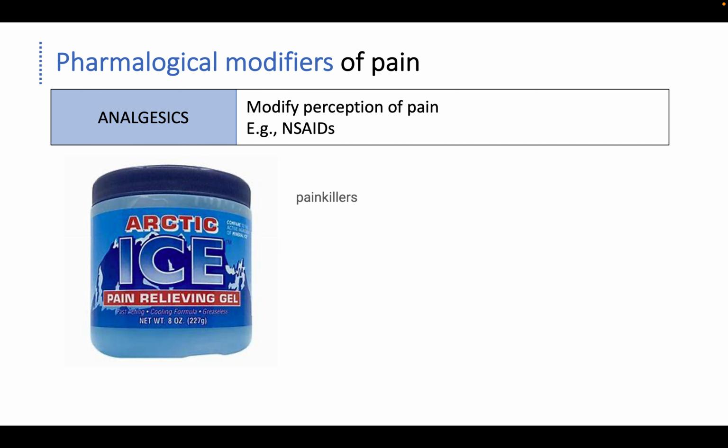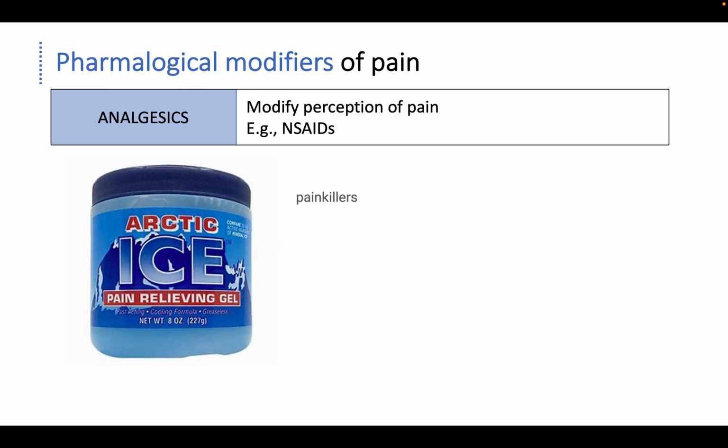And so we said that pain was a very good thing generally, a very protective, very healthy, very physiological response. But sometimes we want to modify our perception of it, right? So we want to modify how much we are actually feeling that pain, right? So we can do this via a couple of different mechanisms. So one of these is something known as just an analgesic. And so this is modifying our perception of pain.